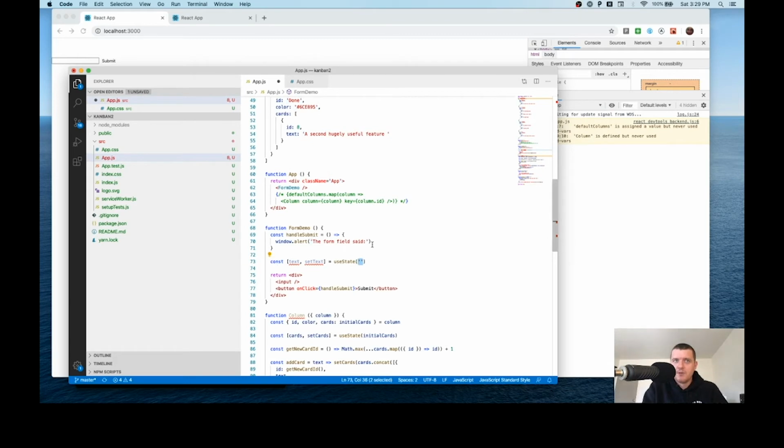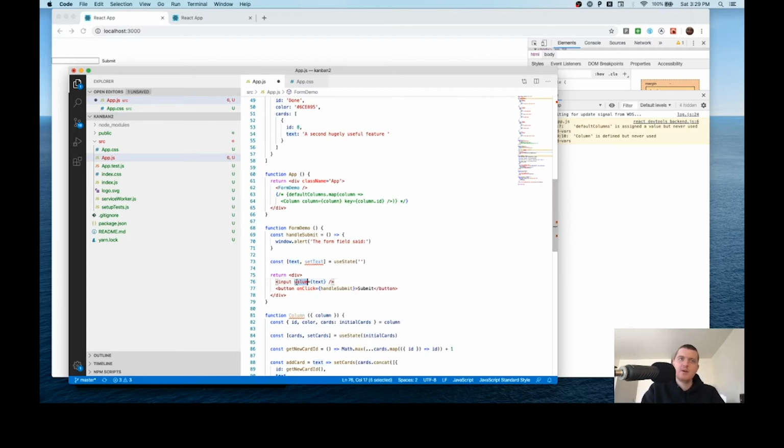Remember, previously we were looking at state, and here it was an array of cards, and in the other example, it was an integer. But now it's an empty string. And then to the input, we pass as a prop this value, and value should just be text.